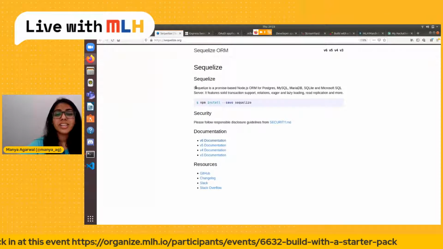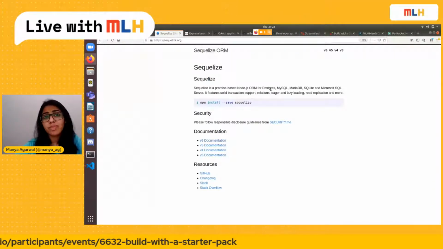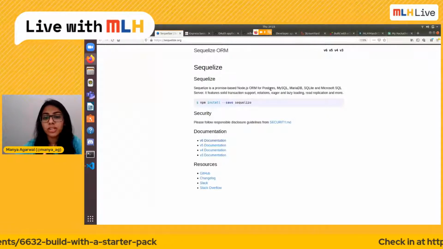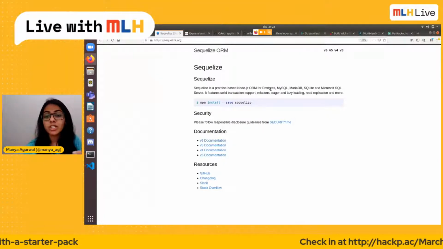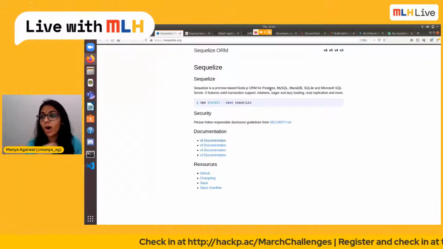So what it allows you to do is treat your database, and send requests, in a more object-oriented programming way. You can treat your tables as classes and then you can add objects to it.